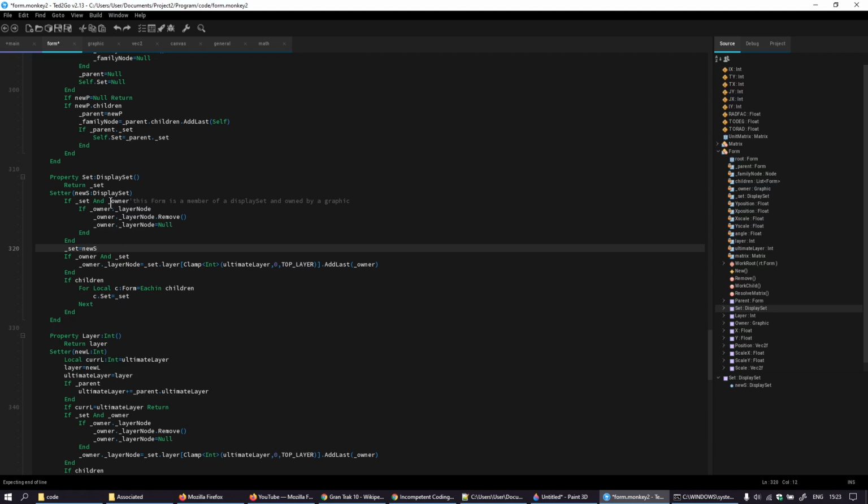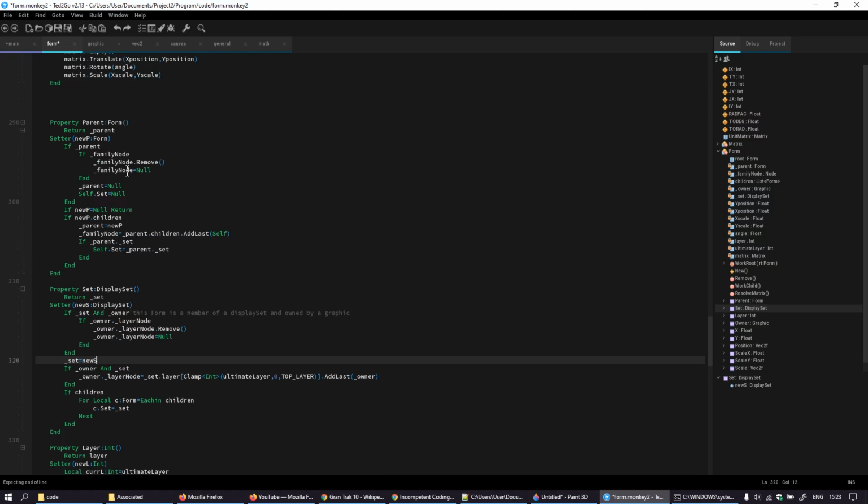So, just to think this through, if I had created a form that had no graphic, but it was part of a display set, like I set its parent to something within a display set. Like if I say parent set, if it already has a parent, remove its family node, set the parent to be null, set the set to be null.